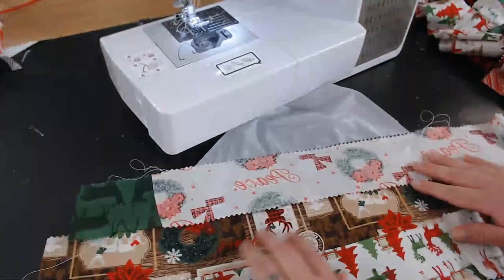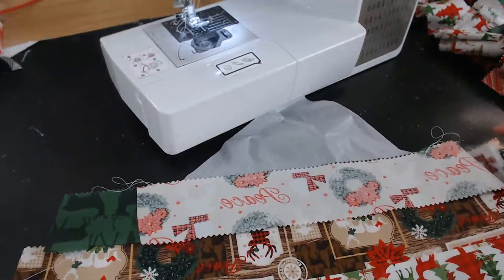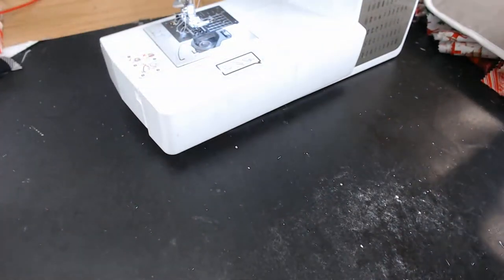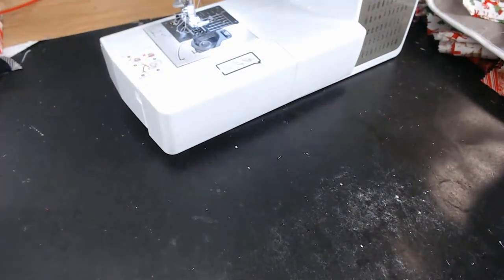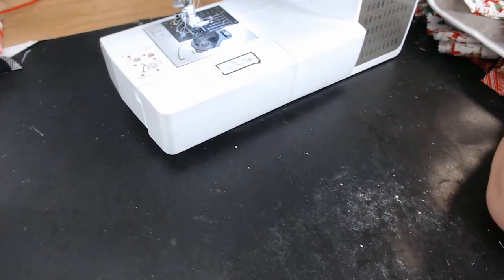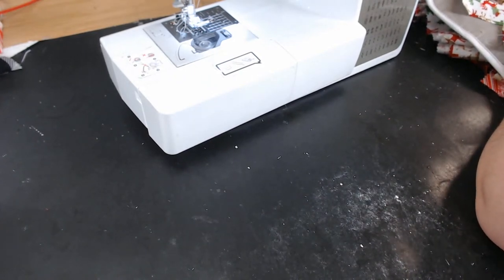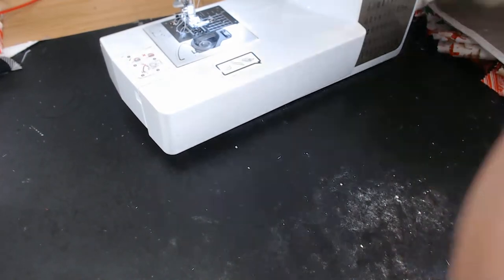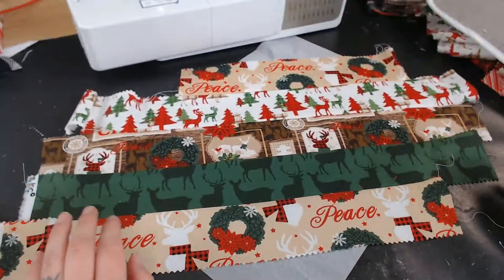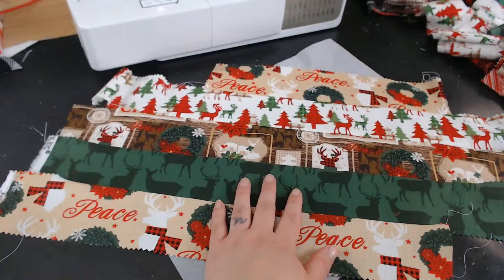Forget the things I have, like the envelope punch board. I still have to use the envelope punch board. I don't really use that much. And I have a lot of scraps, so maybe one day I'll sit here and make a lot of envelopes. That sounds like fun. That actually sounds like a lot of fun. You guys know I got a lot of scraps. Oh my god.